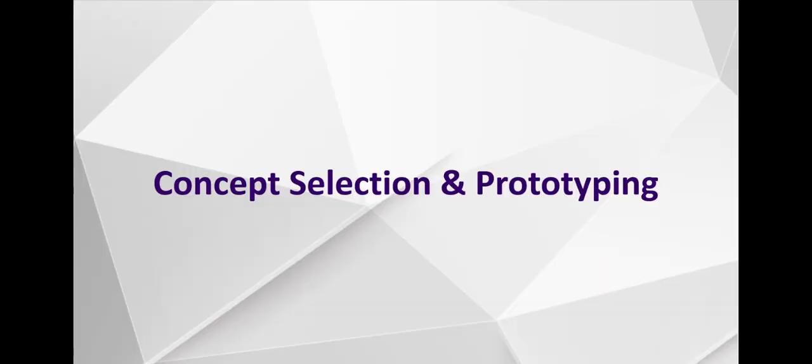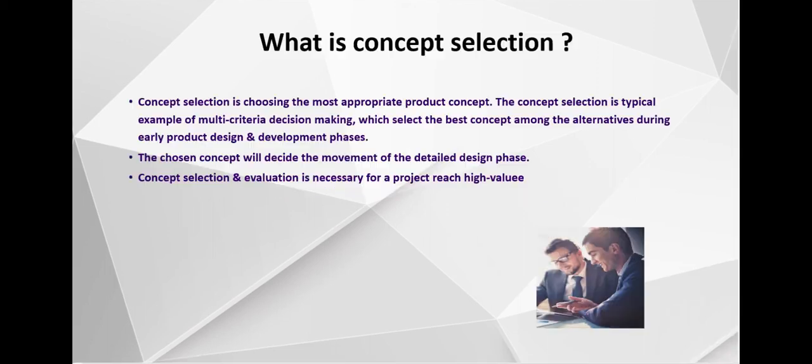Concept selection is the most critical aspect of the entire product development process. However, many industries are not aware of this or might lack knowledge about it. Choosing the most appropriate product concept is the most crucial action in the product development environment. Concept selection is a typical example of multi-criteria decision making, which selects the best concept among the alternatives during the early product design and development phases. The concept evaluation and selection is necessary for a project to reach high value, as the chosen concept will decide the movement of the detailed design phase.